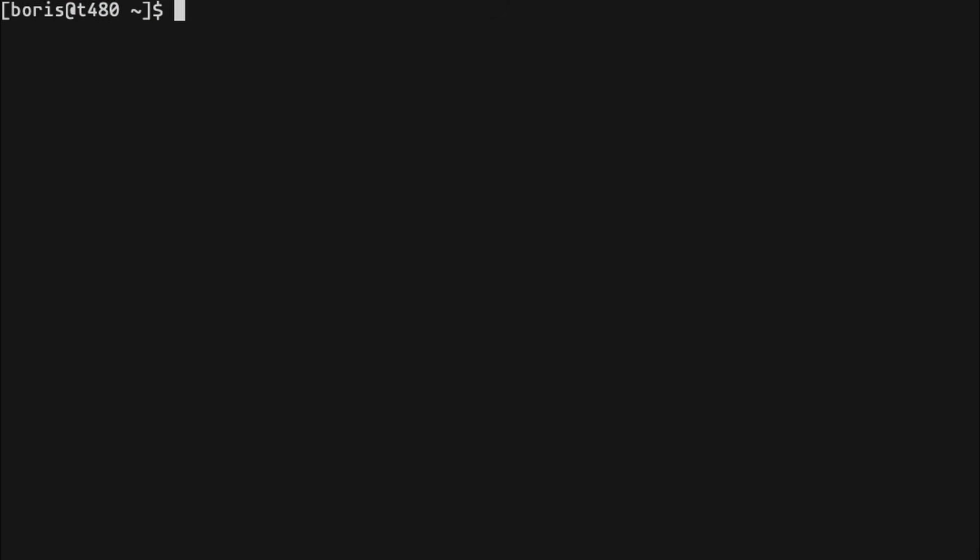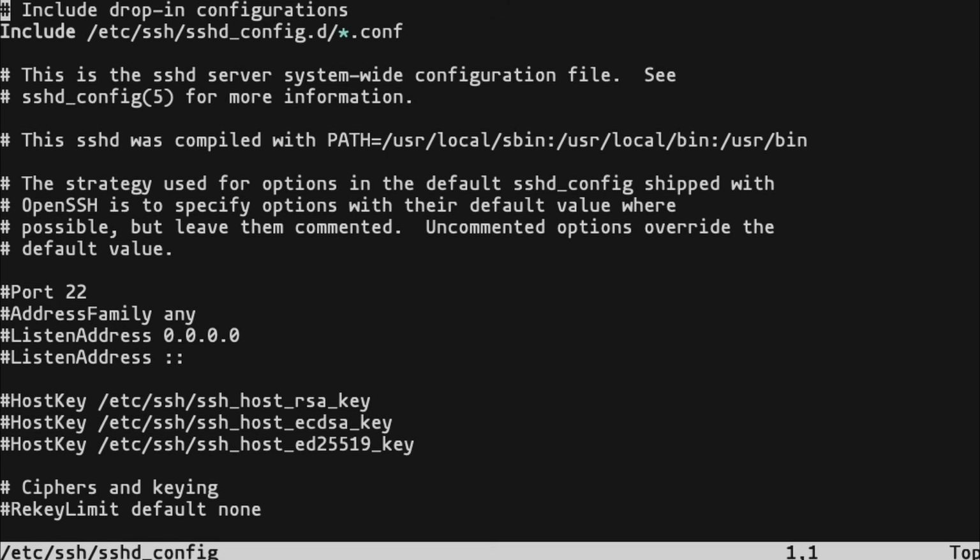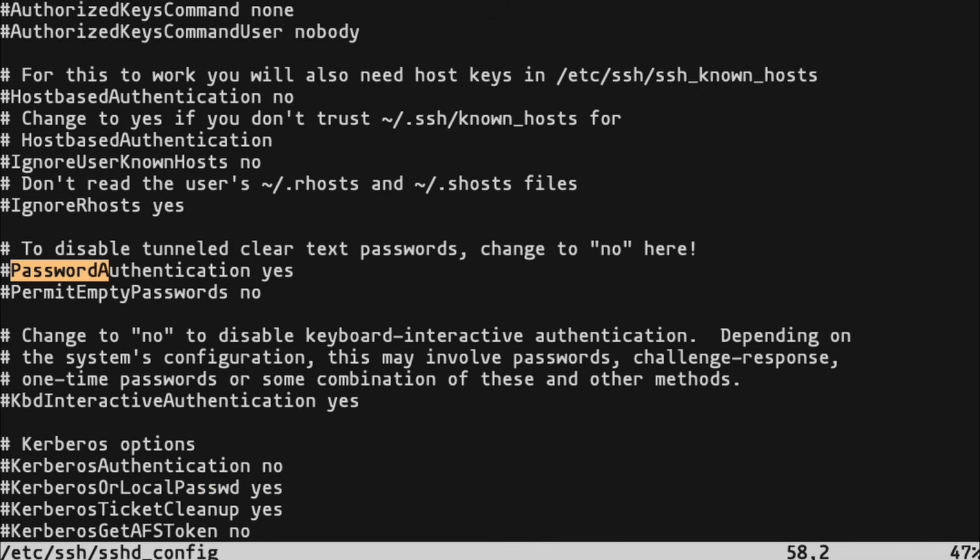There are still a few more things that we need to do though. The first thing that we can do is disable password authentication. And then there are a few other options that I'm going to take you through. So let's edit the sshd_config. The way that we do that is with sudo nvim, which is my editor, /etc/ssh/sshd_config. Now in here, we're going to look for PasswordAuthentication, and I'm going to set it to no. So we're no longer going to be allowing password authentication.